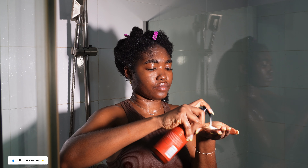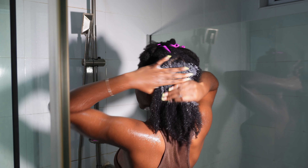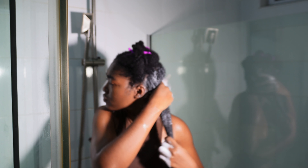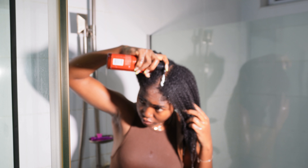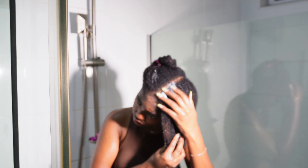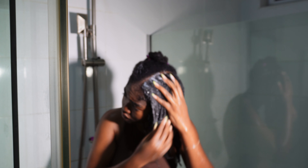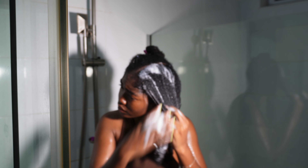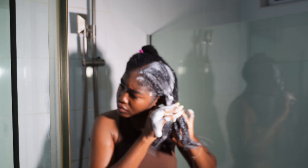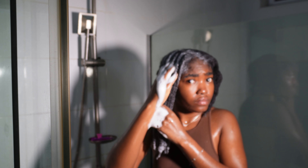To cleanse my hair I'm using a clarifying shampoo since I just took down a protective style, to thoroughly cleanse my scalp and hair. I use this once a month, and other times I wash my hair I use a hydrating or moisturizing one. Instead of just washing in twists like always, I take down each twist, shampoo that section thoroughly, and twist it again. I repeat this till I'm done — this is to make sure I get every part of my hair since it is grimy from the protective style.